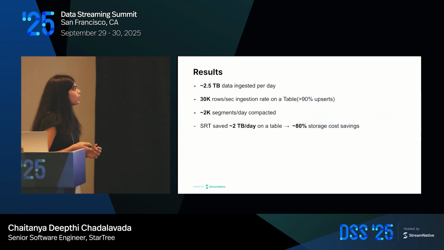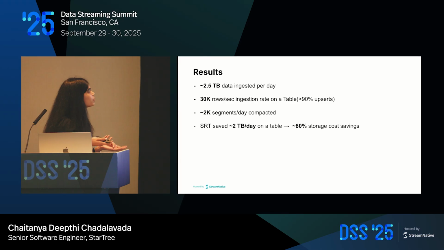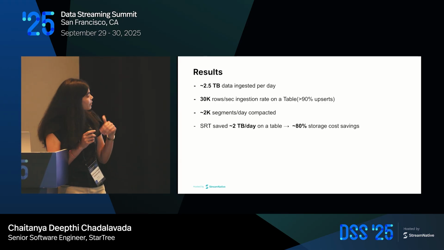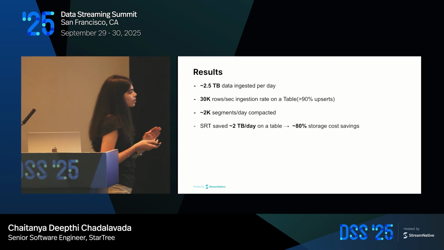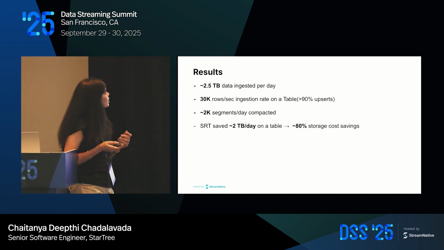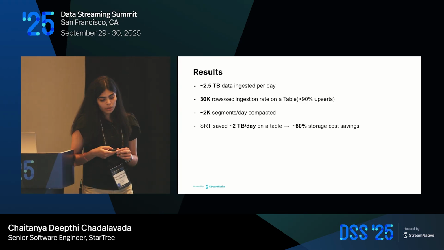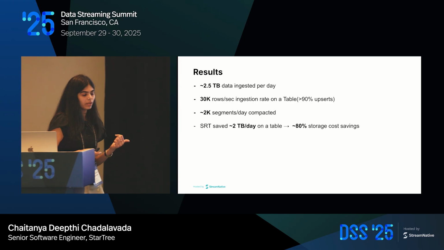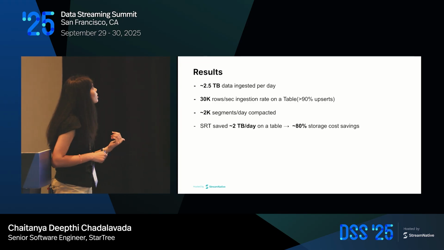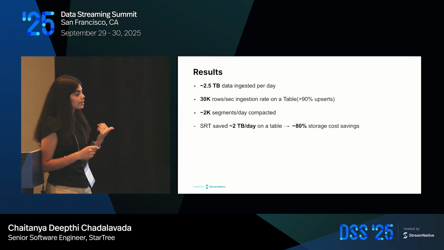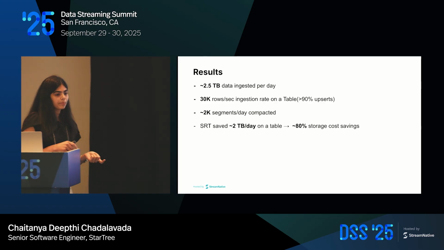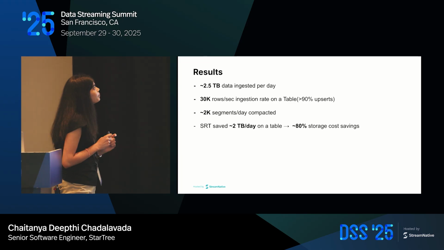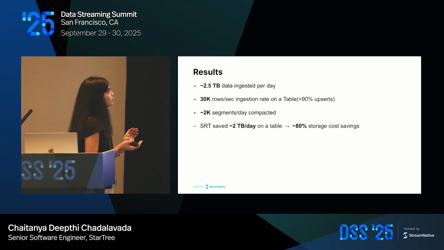All right. With that, I wanted to talk about the results or the achievements that we achieved through the segment refresh task in Upsert tables. One of the customers was ingesting almost 30K rows per second, and the update rate was more than 90% on a table. With the segment refresh task, almost 2,000 segments were compacted in a single day, and we saved almost 2 terabytes of data per day on a table, which is almost 80% cost savings.